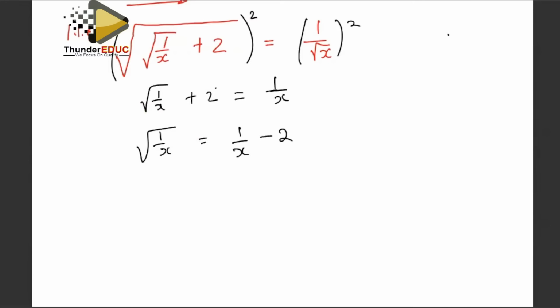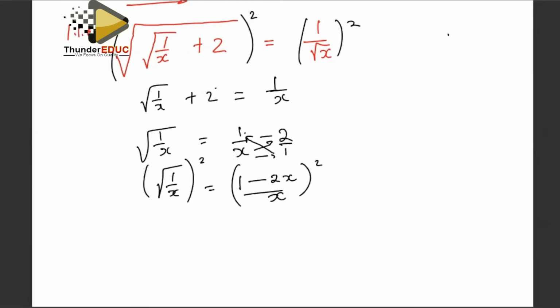I don't know, either way, okay? So if I simplify this fraction first, because I feel like it's going to be easier for me, 1 times 1, let's use the crisscross. It's going to be 1, 2 and x is 2x over x, okay? And then I'll square this side, I'll also square that side.